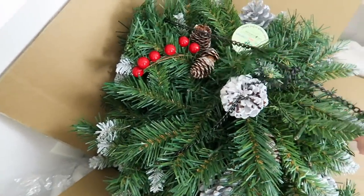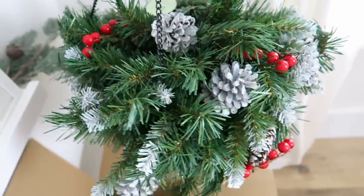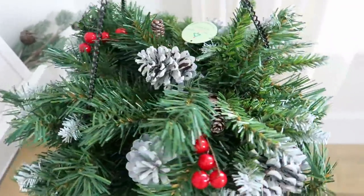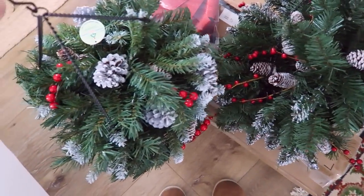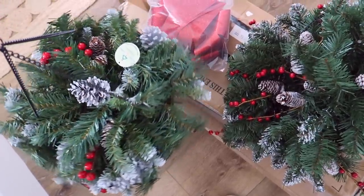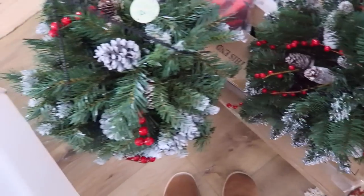This is the other little hanging basket I got - I'm excited to have two of them this year. I probably have to put batteries in it. You can tell this is my new one and this was my one from last year. They're a tiny bit different - I think the only thing different is the pine cones, so that's not even a big deal to me at all. It's still really similar.